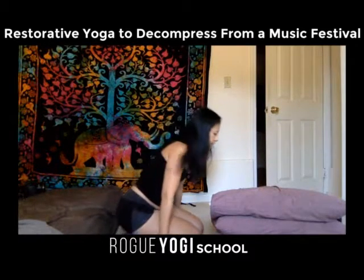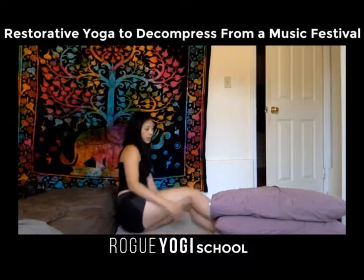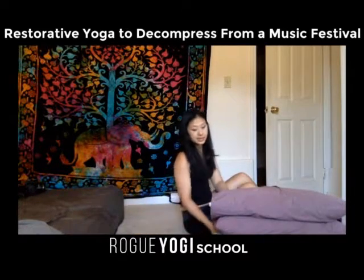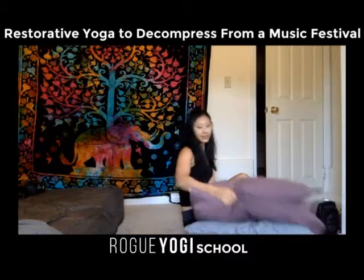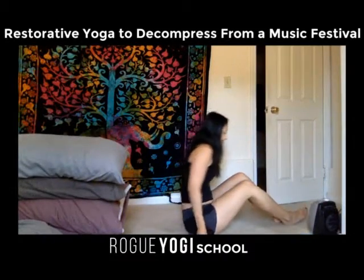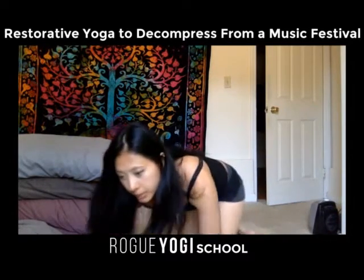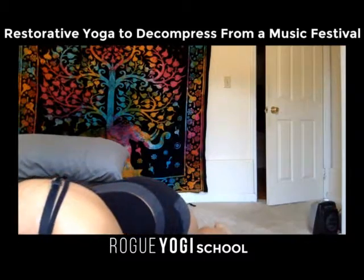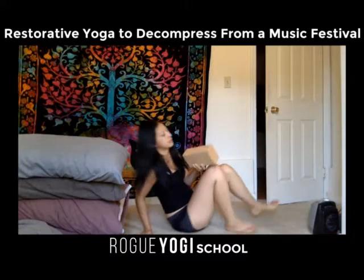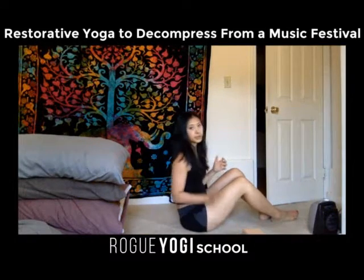Right, so from here, bring the feet to one side of your glutes, bring the legs in front of you. Let's lie down for a bit. So bring the pillows aside. I'm gonna grab my yoga block. I'm going to demonstrate for you guys a restorative version of bridge pose. I showed the yoga block last week, but we didn't actually use it. So here, I'm going to demonstrate for you.